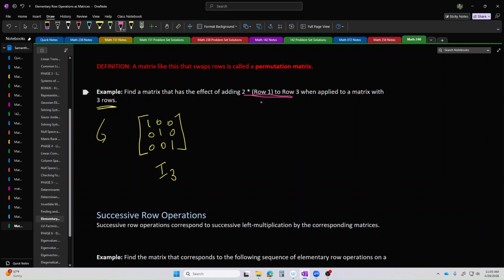And I'm going to add 2 copies of row number 1 into row number 3. So that is going to change row number 3 to now 2, 0, 1. And so this would be the elementary matrix that encodes this action, adding 2 copies of row number 1 into row number 3.